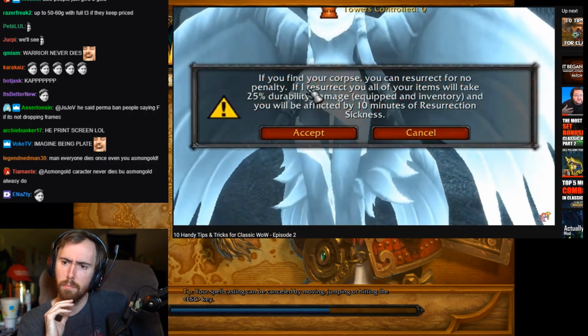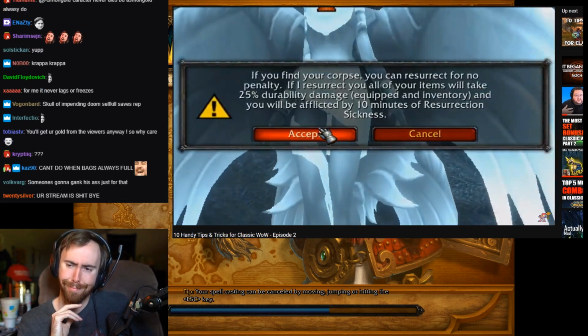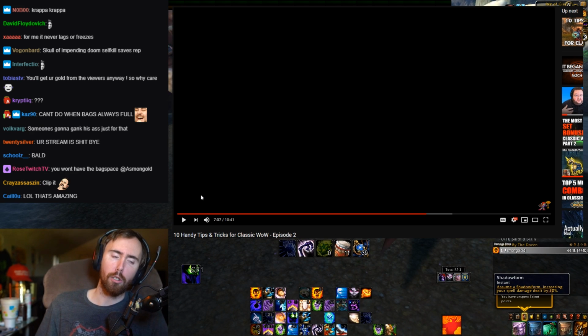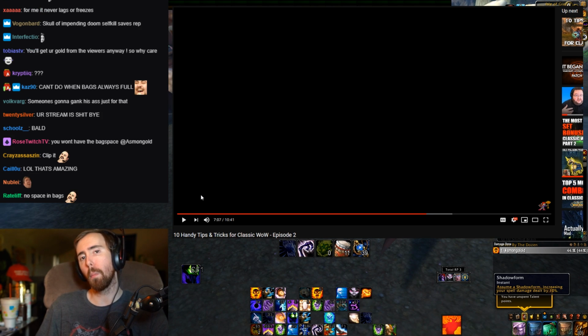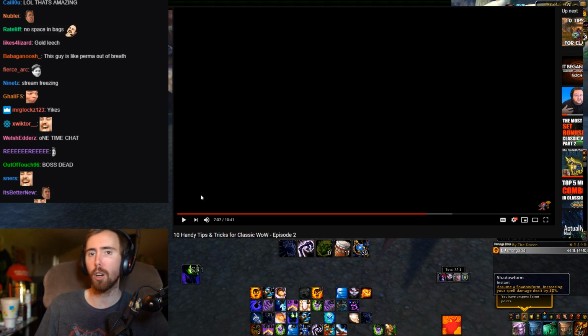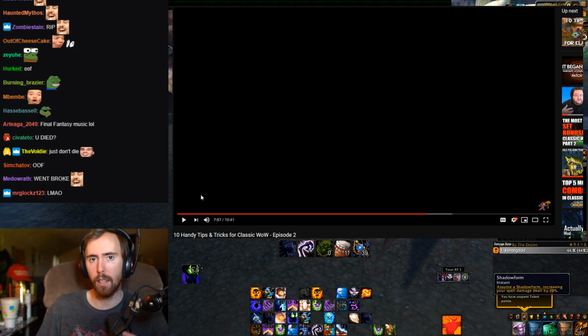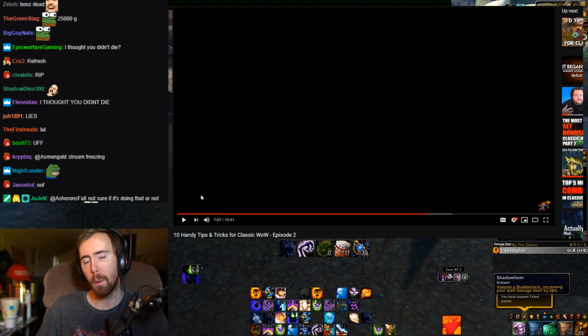Do note though that Resurrection Sickness gives durability damage to everything in your bags, so this trick doesn't work with that, unfortunately. One time I took Resurrection Sickness in Burning Crusade, and all my bags were filled up with gear, because I had tanking gear, PvP gear, PvE gear, and everything like that. I took Res Sickness because I died from somewhere, and I got a 200 gold repair bill.